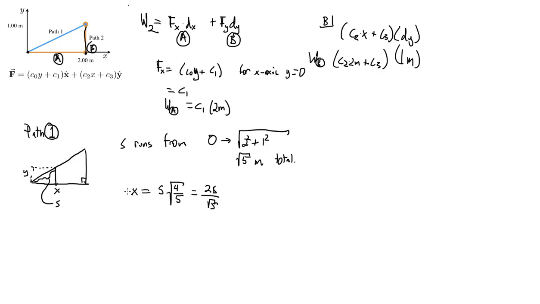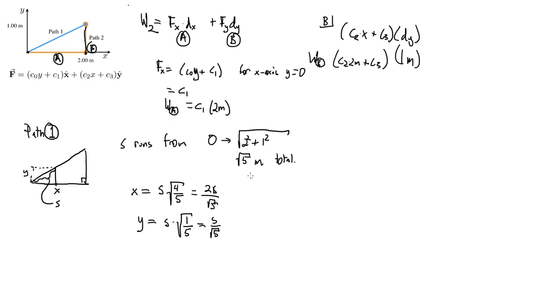And if I need to, I can plug that into my force equation up here. Similarly, I can write down y as s times the square root of 1 over 5, or s over root 5. What's nice about this is I can use this relationship, which just comes out of geometry and the ratios embedded in these triangles, to eliminate the x's and y's from my force equation and replace them with just a force projected along this path. So that's kind of cool.